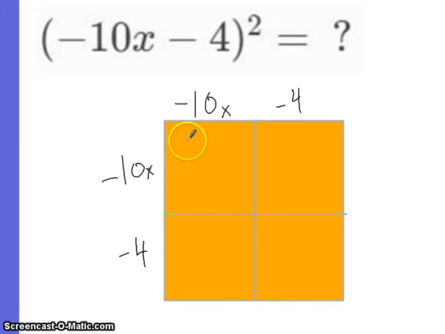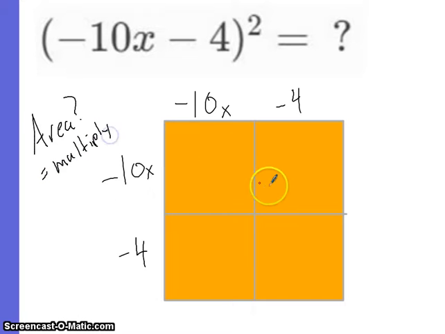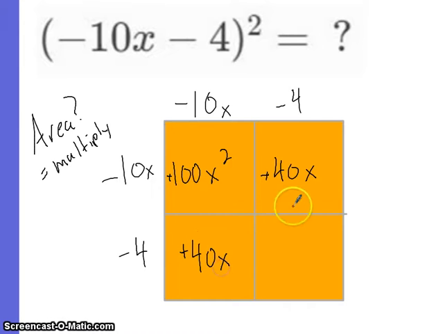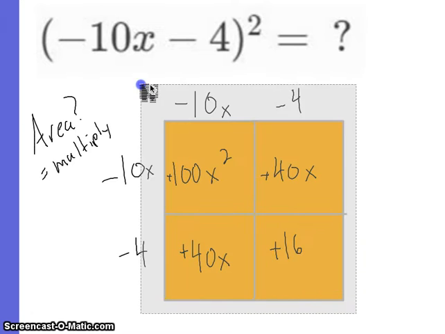Incidentally, sooner or later, a problem will ask you to find the area. And when it's asking you to do that, it's asking you to multiply the 2 binomials. They're just asking you to recognize that area means multiply the length times the width. 10 times 10 is 100 x to the second. Of course, it's positive because negative and negative make positive. 4 times 10 is 40. And there's only one x coming from the side. And then same thing here, 40x. And then negative 4 times negative 4 is plus 16, just like it was last time, I guess.